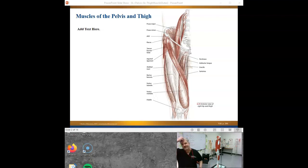So, Ms. Yanez, Ms. Harper kind of told us the answer to this, but which quad muscle could be responsible for anterior tilt of my pelvis? Your rectus femoris. My rectus femoris, yeah. She's absolutely right. That is the quad muscle that could be responsible. Could the sartorius also be responsible, Ms. Yanez? Yes, because it creates a flexion of the hip too. The sartorius also creates a flexion of the hip. It comes across here like that. Really well done. Good stuff.